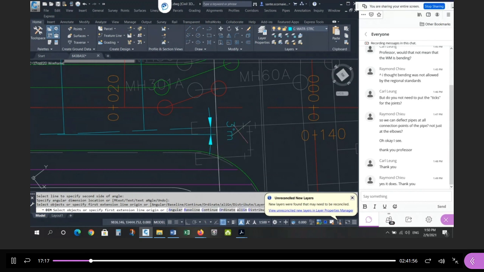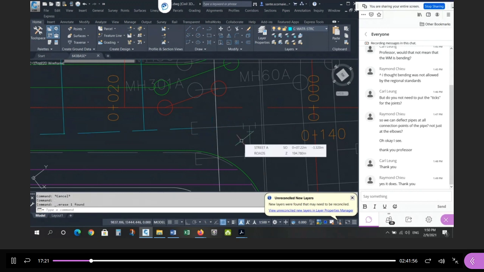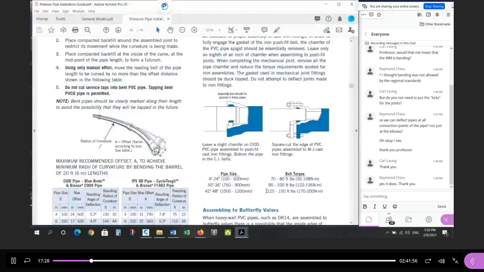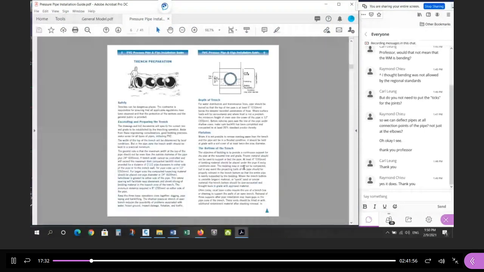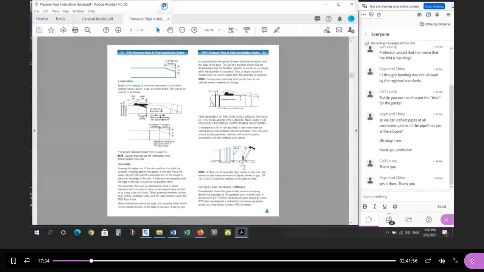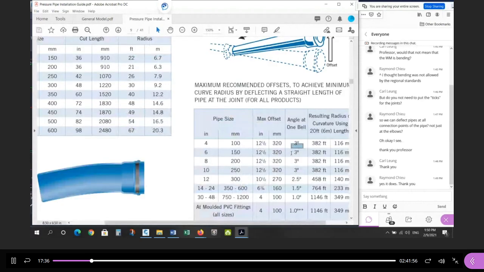Okay, but see, it says 3 degrees. You could do the joint deflection, right, with 2 degrees, right? So I wouldn't push it. Again, the manufacturer's guide says you can push this to 3 degrees, okay? But the municipality says you can only do 70% of that, which is roughly 2 degrees.